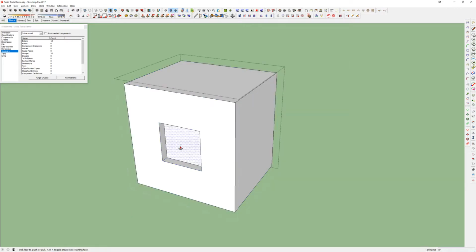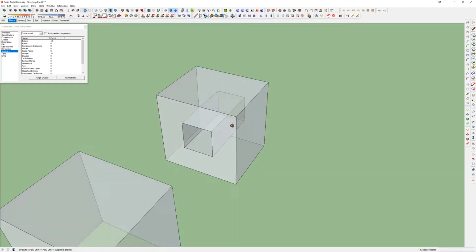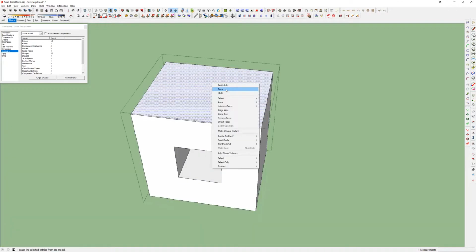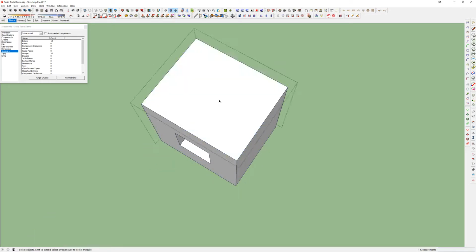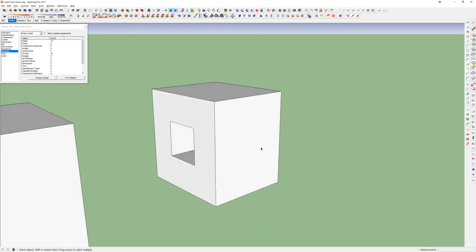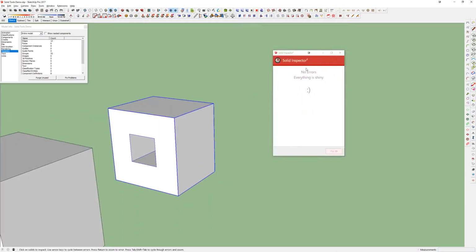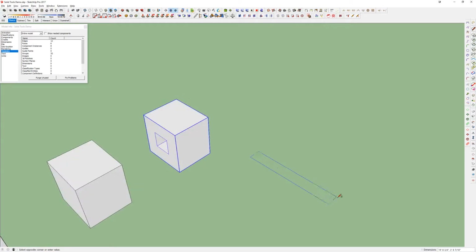If I were to push this all the way through to the other edge, now if I go to X-ray mode, there's no reason that this should not be a solid, because if I hide this, I can fill all this up with water up to the edge, put the top on it, and water would be stuck in it. It's a watertight model. So if I hit F3, you can see it's still telling me that it's a solid, that everything is shiny, which gets into why I model the way I do for windows.